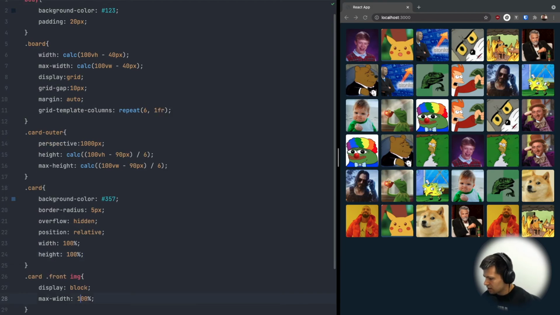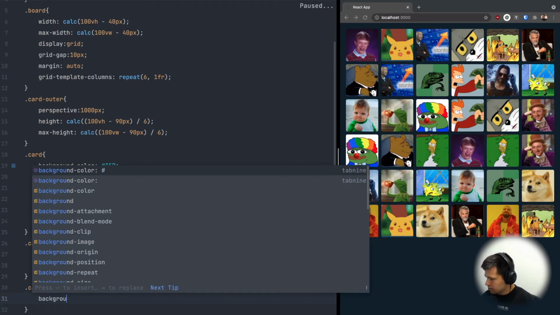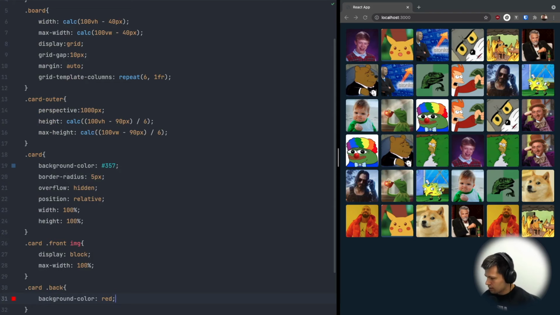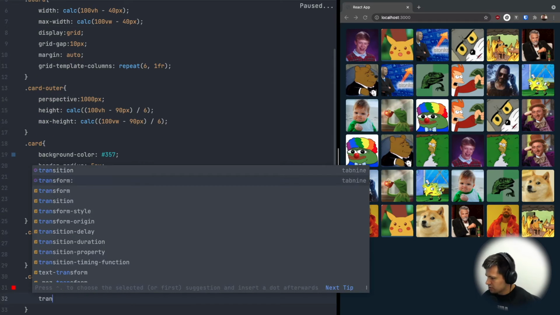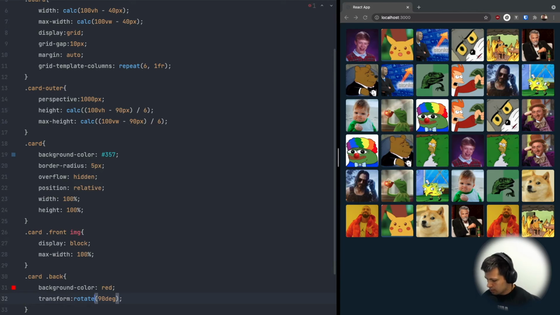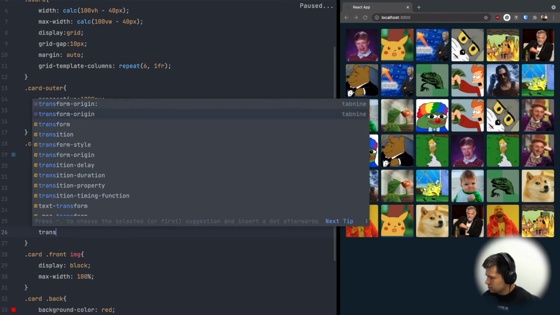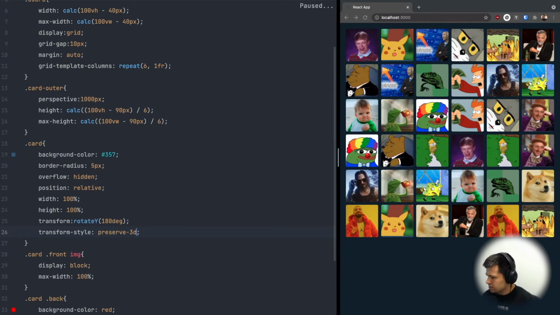Okay, like this. Now the card position should be relative, and width should be 100%, and height should be also 100%. Now let's do back of our card red for now, background color red, and let's transform it by rotating in Y by 180 degrees, and same with the card, like this, and transform style preserve 3D.